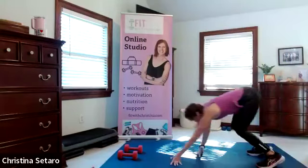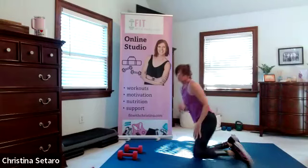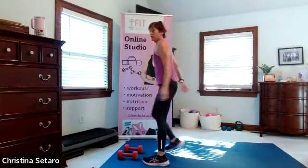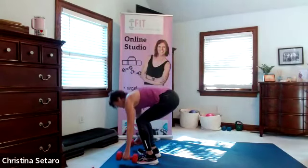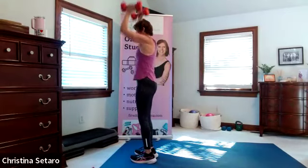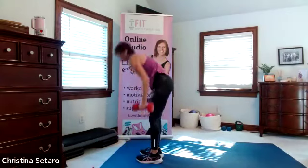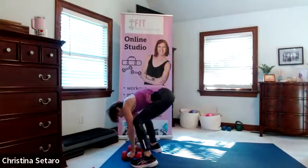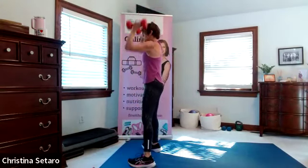And then we come down and do 2 push-ups. Okay, punch, punch. You can jump when you walk back. You're not gonna get a ton of push-ups in. Ready? Are we ready? 4, 3, 2, go. I'm gonna burpee, and then I'm gonna curl press. Move one, I'm just adding the burpee. If you don't like your feet narrow like me, you can have your feet wide. If this feels better for you, you have options.